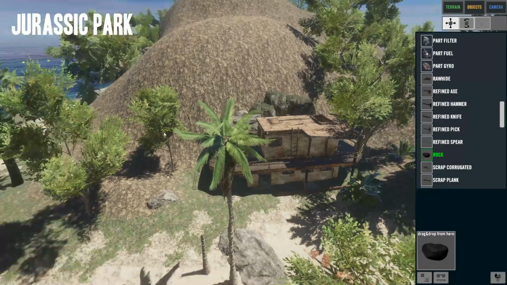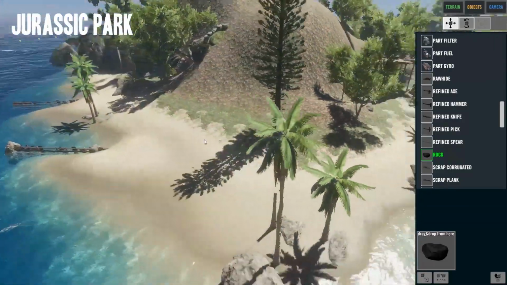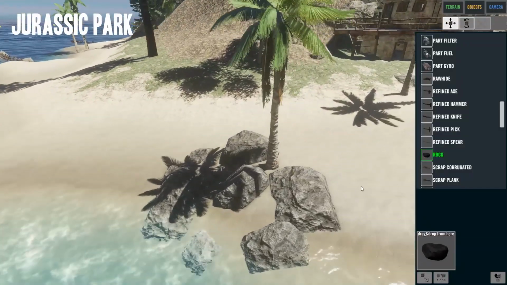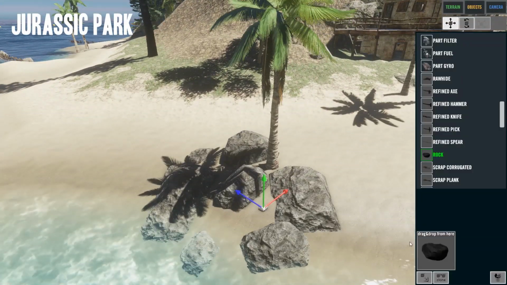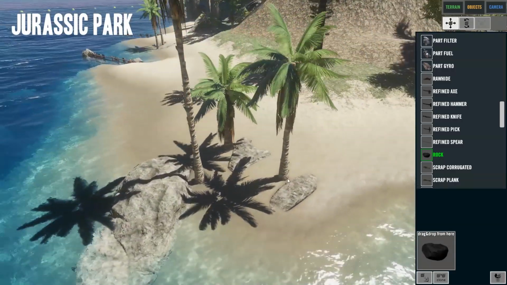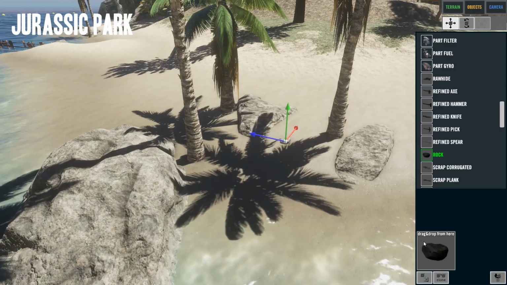Rock, there it is. It's a physics object. Physics objects are in items. Okay, cool. We'll start with rocks. I'm going to go around the island, and what we're going to do is place the rocks in sensible places. So we're going to go 1, 2, 3. We can get carried away with things like rocks.